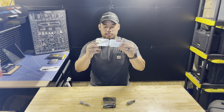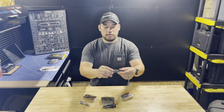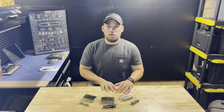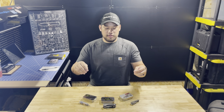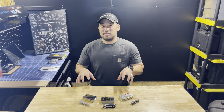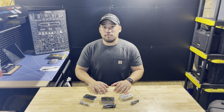You can see the blades come in these tins. The large ones can also come in tins. However, the smaller guys come in a clam pack kind of thing. On the KeyBar website, they range from about $20 all the way to $120, depending on the material of the KeyBar itself. They also have it on Amazon, and I believe there are certain knife retailers that also carry KeyBar, but not as extensive a selection as KeyBar.com themselves. So yeah, another perfect option for your tactical everyday dad.